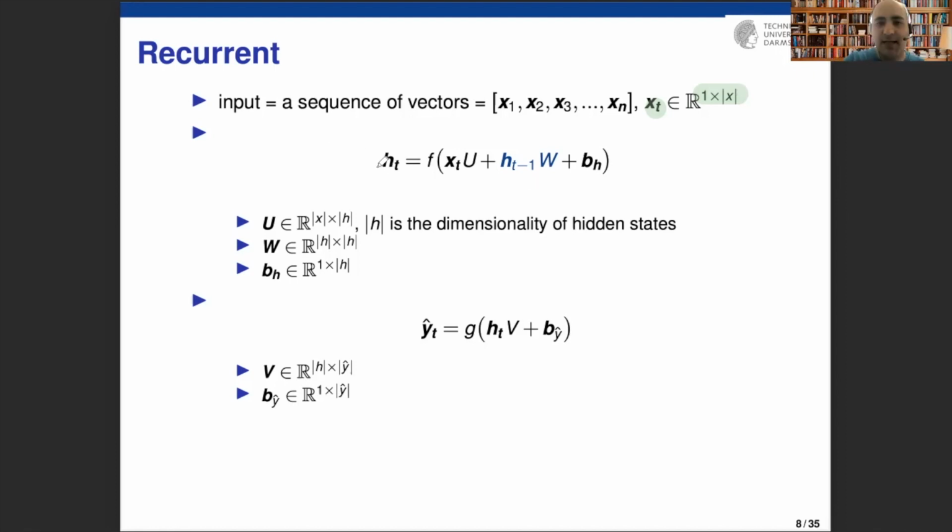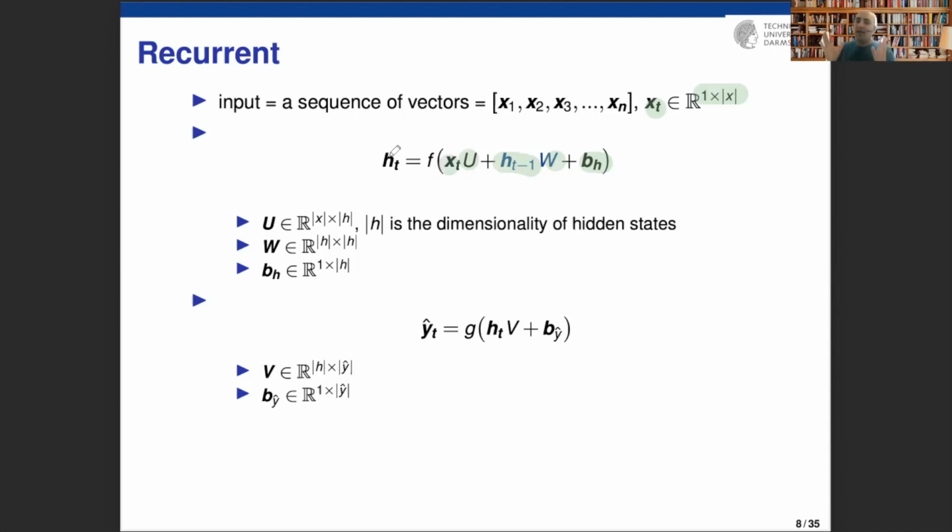So the hidden state, h_t, at each time step is a matrix multiplication of U and the current vector representation. And we take the value of the hidden state from the previous step, and multiply that by W. And we use a bias term that is allocated to the hidden state, right? So it's a very simple approach to calculate the hidden state, right?